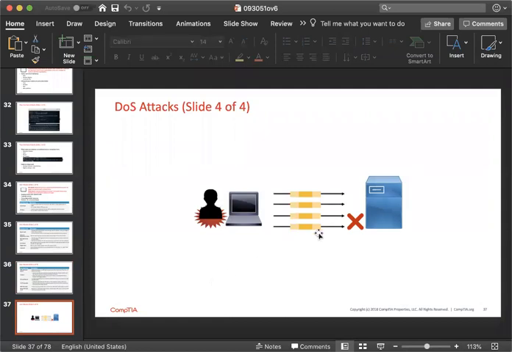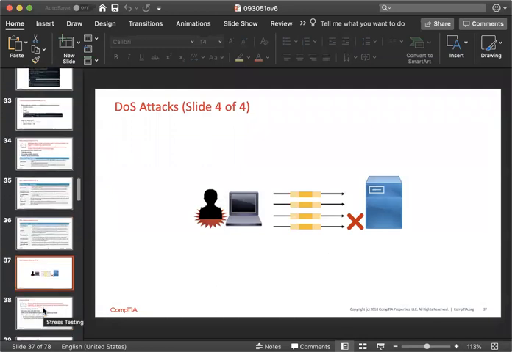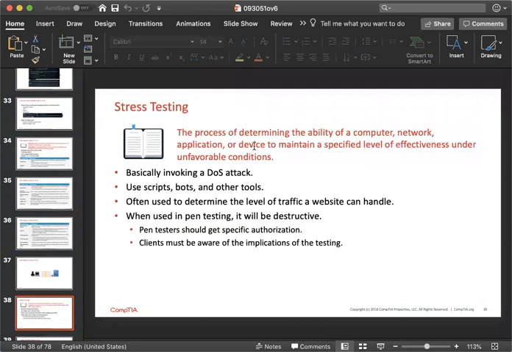And here just kind of another little pretty slide on a DOS attack. You're seeing a bunch of packets going to a system. Stress testing, the process of determining the ability of a computer network application or device to maintain a specific level of effectiveness under unfavorable conditions.